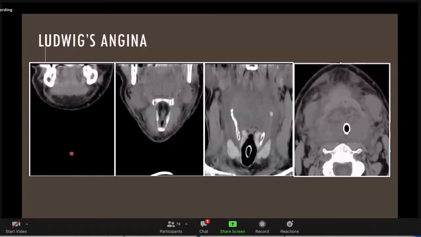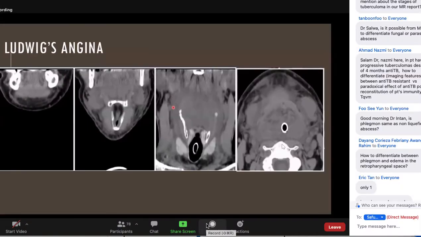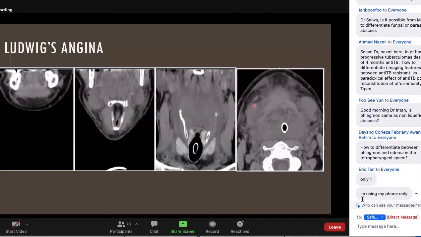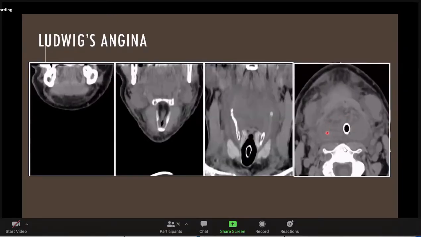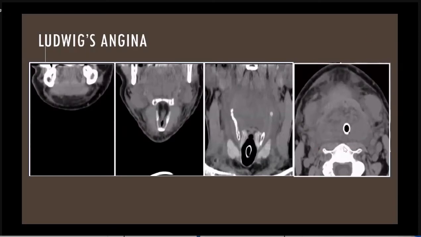In this example, in the coronal reformatted images, we can see there is ill-defined inflammation in the sublingual spaces bilaterally. And as we move posteriorly, we can see the inflammation spreads through the buccopharyngeal gap into the submandibular spaces. And there is also extension of the inflammation along the parapharyngeal wall. The patient is intubated here in the axial image, but you can see that there is extensive soft tissue swelling within the parapharyngeal space, complicated with severe airway narrowing.